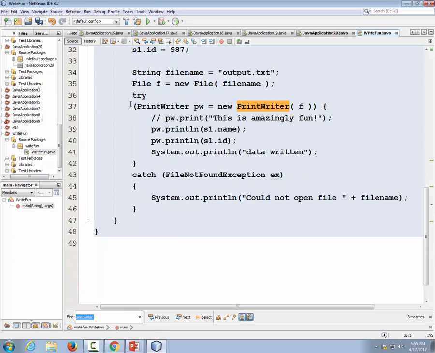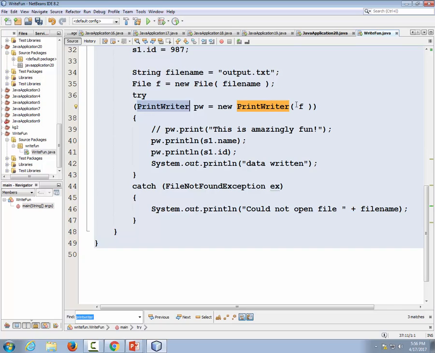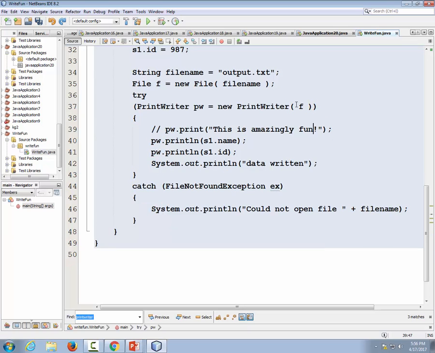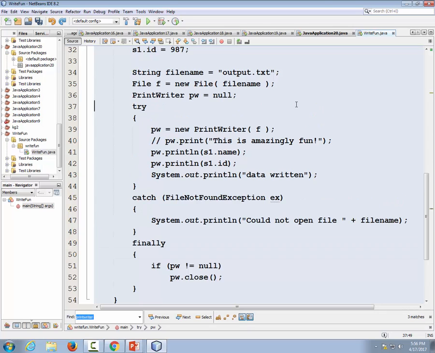Convert to try with resources. Try, and here's what we want it to do. So this is the resource that it's supposed to free once it's done. So it goes ahead and tries that. Well, it opens that as kind of the first line of the resource, and then assuming that works, it goes ahead and finishes doing the try. And whether that fails or succeeds, it goes ahead and closes it. I guess it cleans the syntax up a little bit. If you feel like doing it that way, you can.